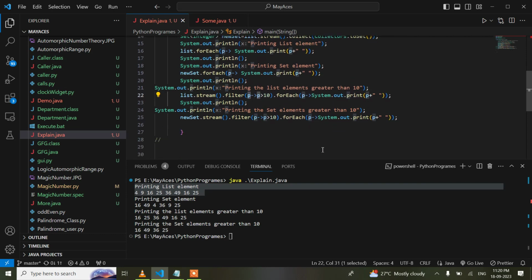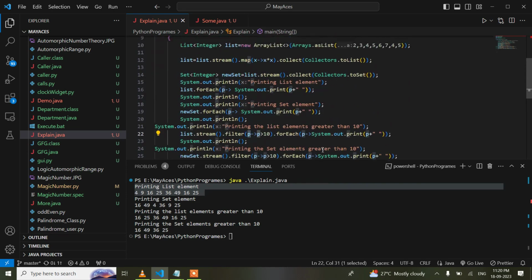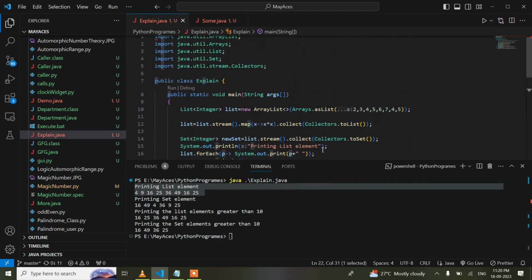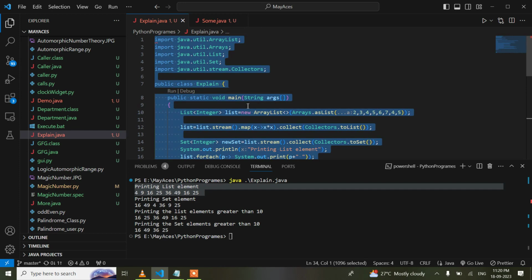So I think I was able to explain the code which I did here. I'll also be posting the GitHub link to download this piece of code if you want to practice yourself and take a look at what I did with this code. I hope I was able to explain the piece of code which I have worked upon. Before ending the session, let me copy this piece of code.